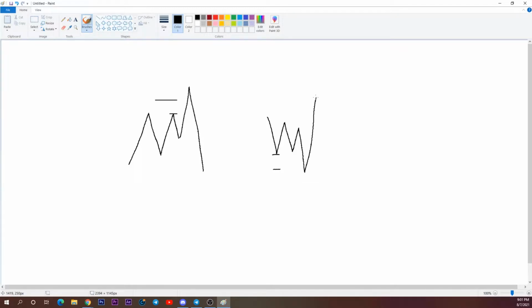Now, in my eyes, despite the M and W pattern right here, I can just see an easy type 2 accumulation distribution, grabbing liquidity, taking out this high and that high. This is known as liquidity, your money, and then this is the manipulation. Same thing happened here. You have this low that created liquidity, this low that created liquidity, money down here, manipulation, the market continues to the upside. It happens every single time. The market will manipulate before they move.